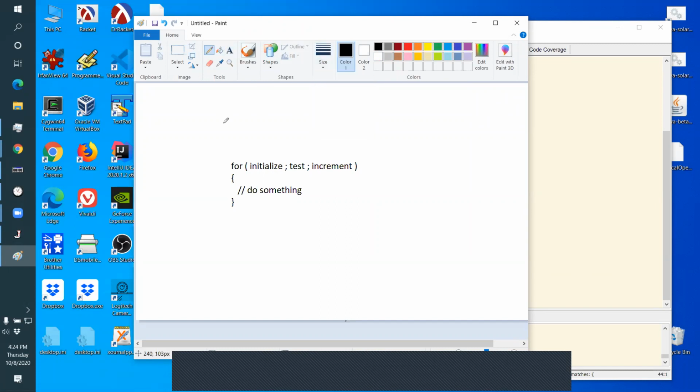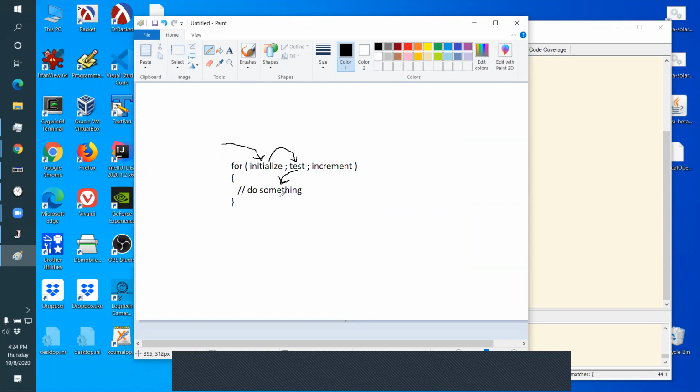Your code comes in. This is the flow of control idea. Your code comes in and it flows to the initialize first. You do initialize first. Then after you've initialized, you flow to the test and you do the test. If the test is true, you flow from there inside here and do something.